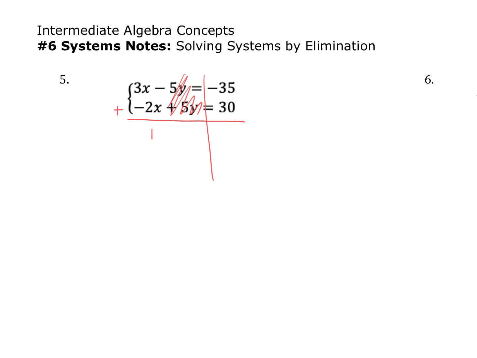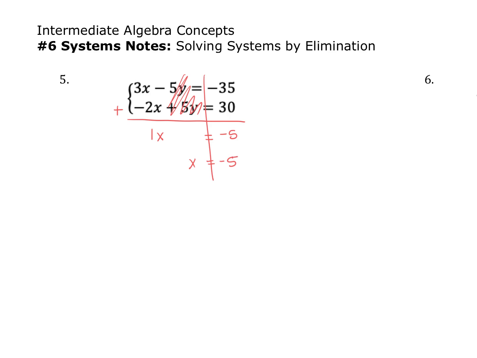I get a 1x. So 1x is on my left, equals, now I have a -35 and a 30. Notice that 30 on the bottom is positive. So if I take a -35 and add a positive 30, that's going to leave me with a -5. Remember, if you have just the number 1 in front of your x, if it's not negative, you can just go right ahead and say x equals -5. You don't have to divide by that 1 because it's not going to change your number.